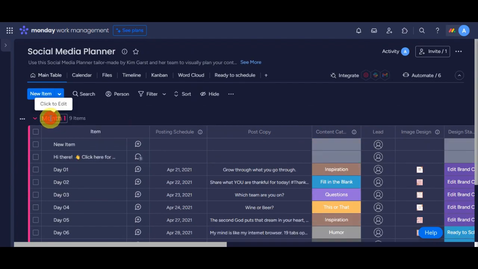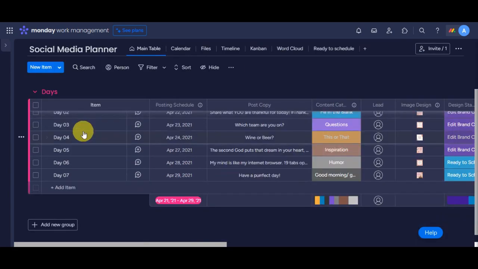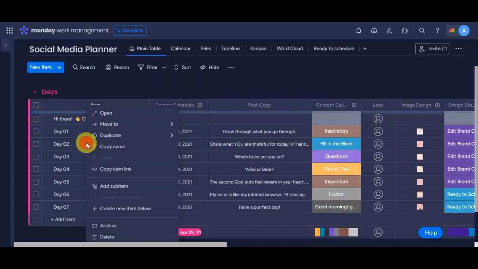You can also update the group's name in here. Just simply click onto it. Now, let's update this one to today since these are for days. Then right after, you can update the items. Just simply select on it.